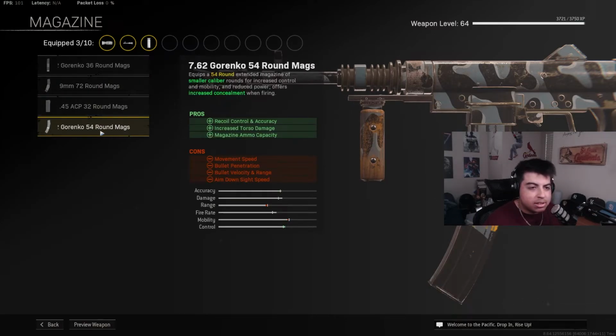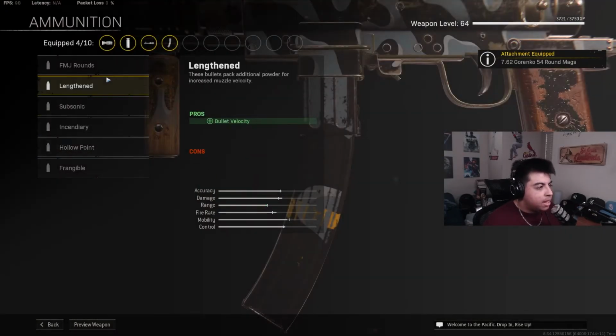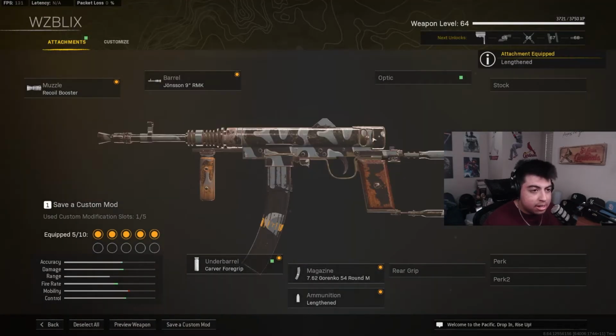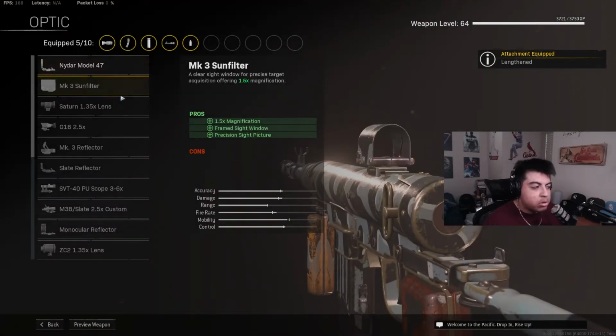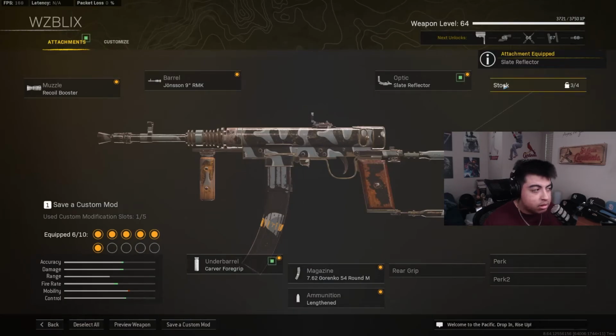That is the only drawback I found. But I really like the 54s. Plus, you get increased torso. Limits you a little bit of the penetration, but I think that's not a big problem, to be honest. Ammunition, I'm gonna go with lengthened here again. Sight, personal preference, like I said, but I think overall the slate reflector is the best one here.